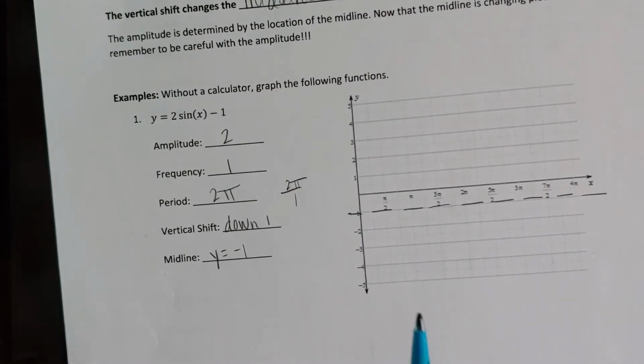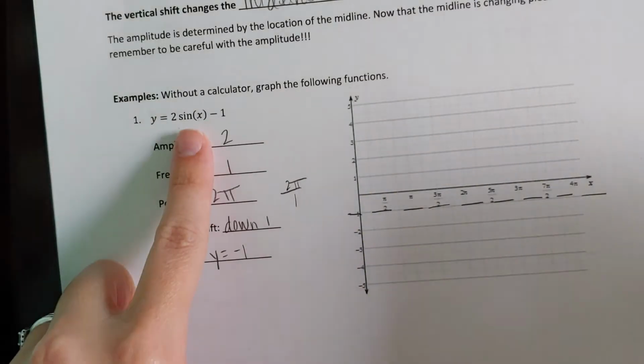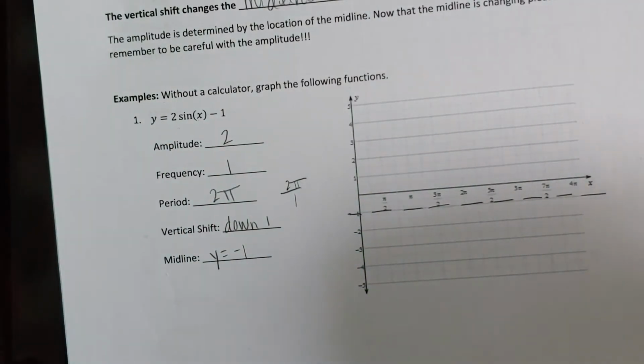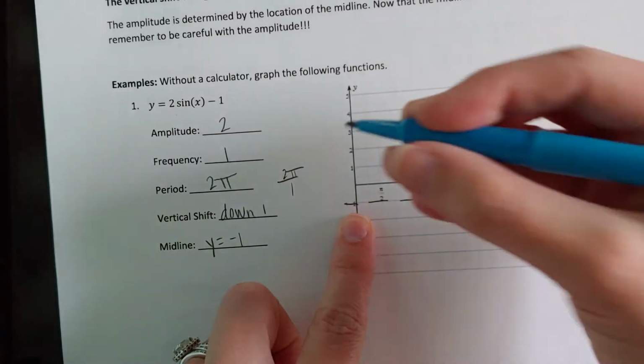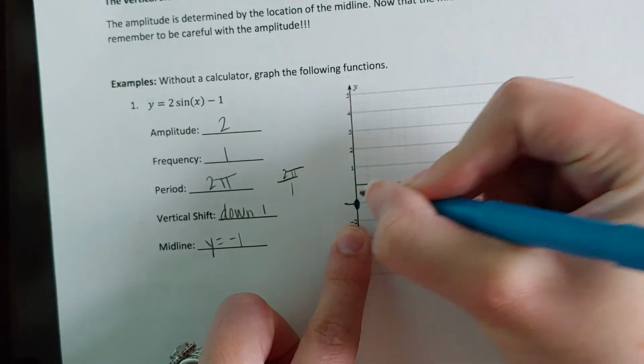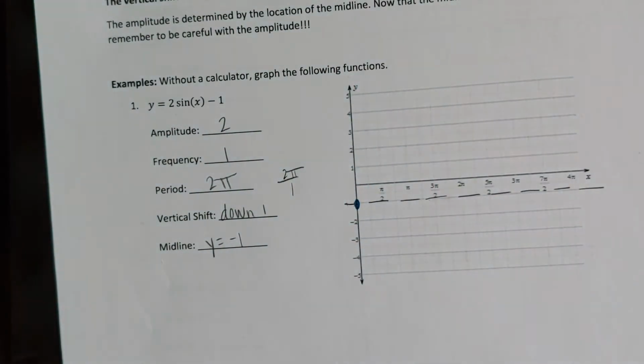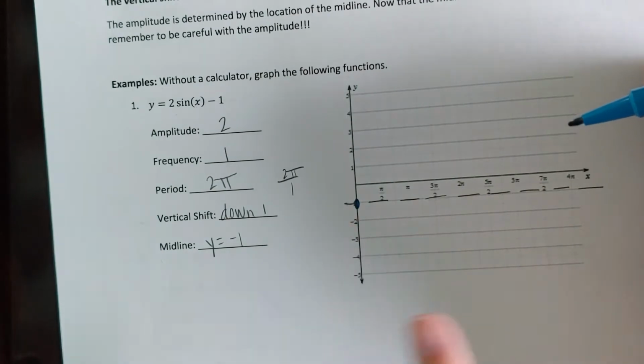And so again, like I've said before, I always graph the first point and the last point of a curve first. So it's not shifted left or right at all. It's just right there at 0, so it's going to start at 0. Now this is a sine, which means it starts on the midline. So at x equals 0, it's going to be on the midline. What's different there is we were putting them always at the x-axis, but now you put them on your midline. Okay. And then it's going to also end on its midline.